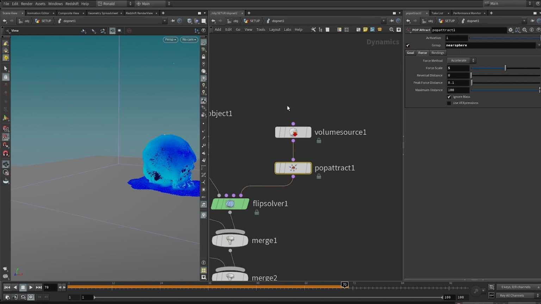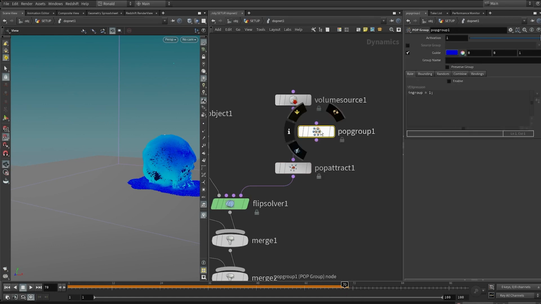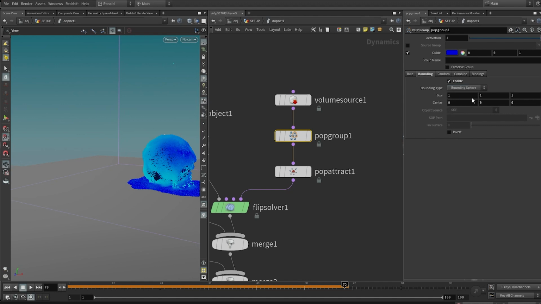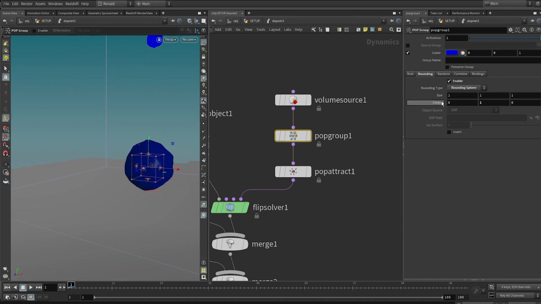I haven't created this group yet, but I can use a pop group over here, and just wire it in here and go to bounding, enable a bounding sphere, and just go to the first frame and press enter, and I can move it up by 1 unit and size it up to 2 units here, so something like this, right?